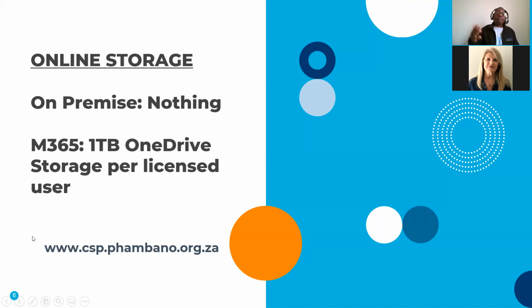And again, there's more. You still have access to SharePoint. So instead of having a physical server in the office, like for us here in South Africa, where we constantly have power cuts and load shedding, a server can easily crash because of this on and off, on and off. The server will definitely crash, and when it crashes, all your data will be lost. So you make use of SharePoint, where you can save all your work on the cloud without having to save on your physical server.